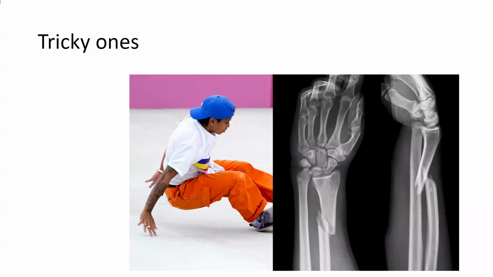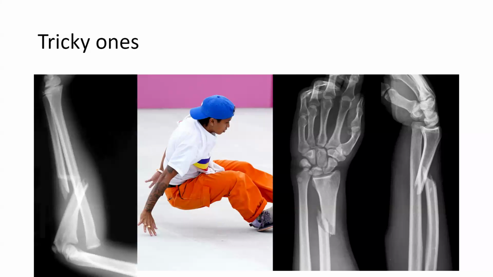But after you've done that, once the radius is now out to length and stable, and it looks like the ulnar variance has gone back to normal, that's when you have to then check the congruence of the joint in pronation and supination and physically examine the DRUJ and see if it's unstable. Because if it is unstable, then you have to fix it with K wires, which should drive from the radius into the ulna distally. And that is something which, again, is a common cause for litigation. Common relatively, as these are not super common injuries.